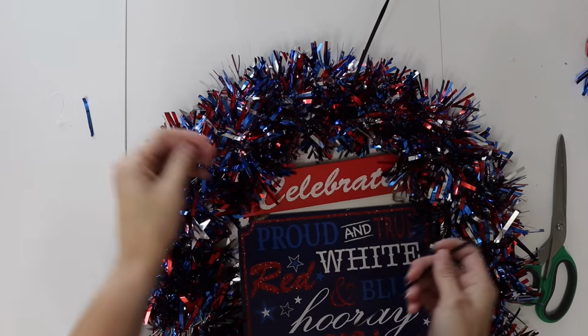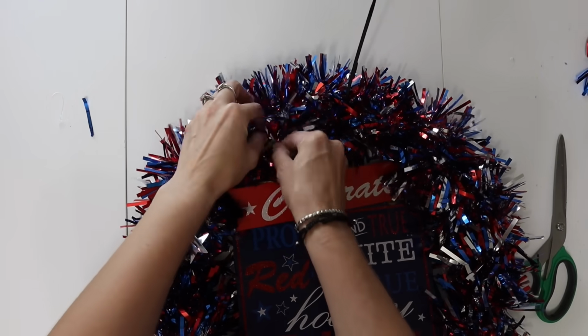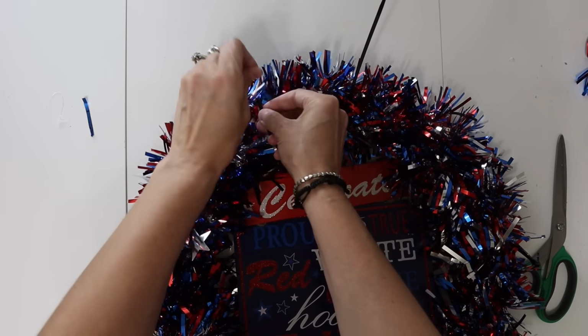Especially if you want to reuse this, then you definitely can, and there is no glue, which I'm all about: no paint and no glue crafts if I can do them. So this was one of them.